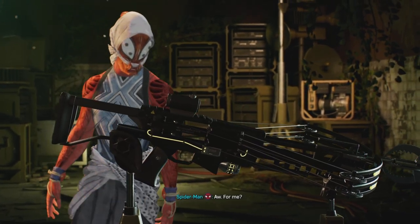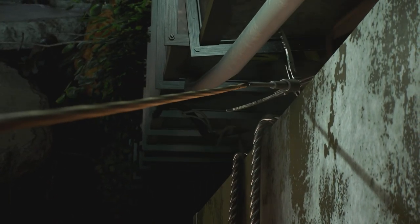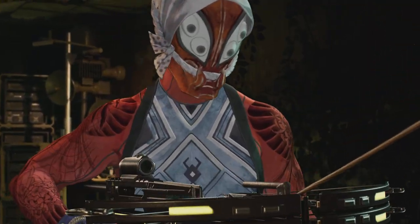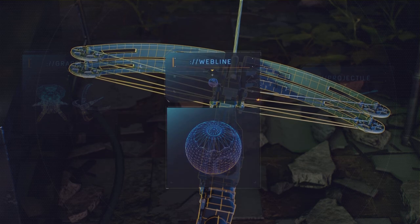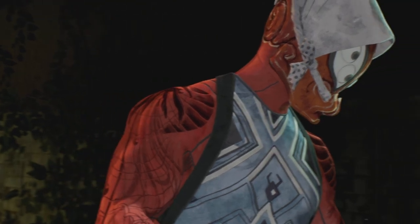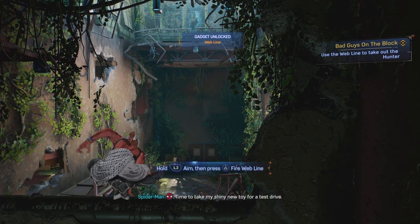Your crossbow. For me? You shouldn't have. Sturdy and flexible. I wonder. Nice. Stealing their tech. Time to take my shiny new toy for a test drive.